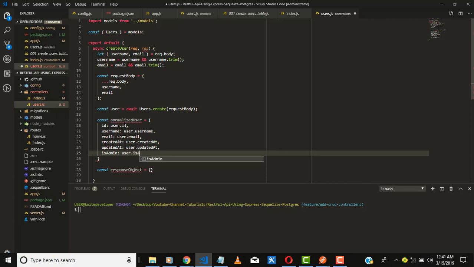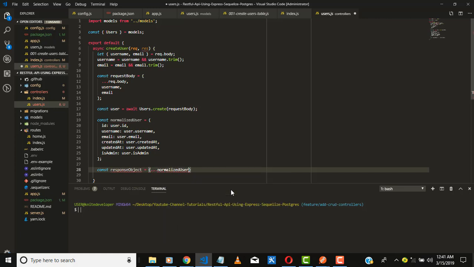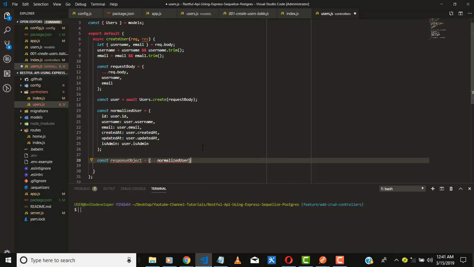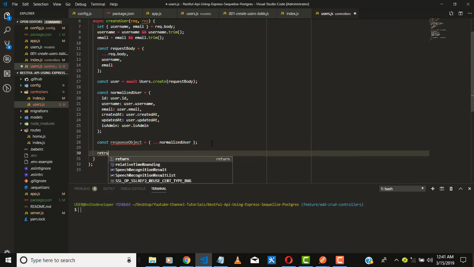So once that is done, what I want to do is return that by spreading the object. I'm just setting it to this object response just to make everything clean. The next thing I will do is return my object response.